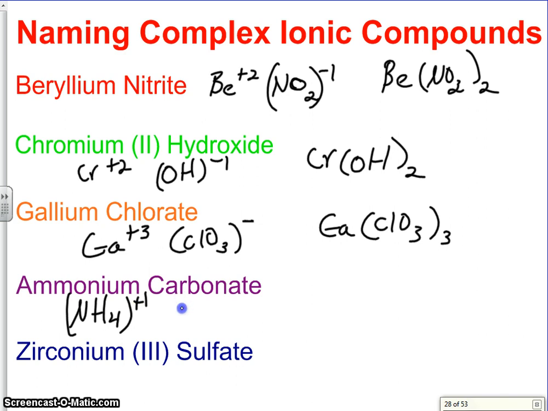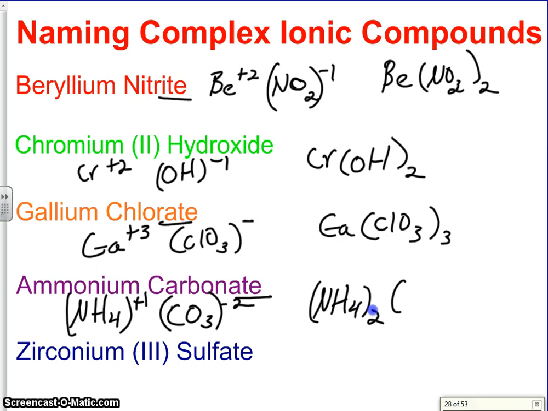Ammonium, NH4, it's a polyatomic ion, parentheses, plus 1. Carbonate, again, polyatomic ion, and again, I know it's a polyatomic ion because of these endings. Ide is one of the few. We do have cyanide and hydroxide that are polyatomic ions, so just be careful of that. Hydroxide you're not going to find on your periodic table, which tells you it's a polyatomic ion. Carbonate is CO3, negative 2, again, parentheses. Cross and swap the 2 and the 1. We get (NH4)2CO3.